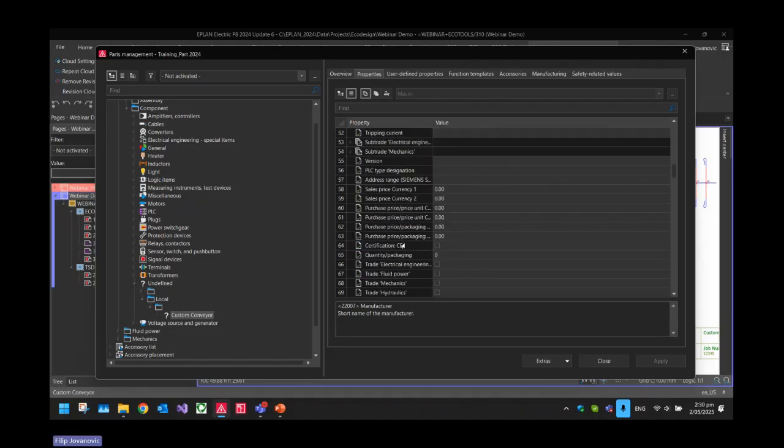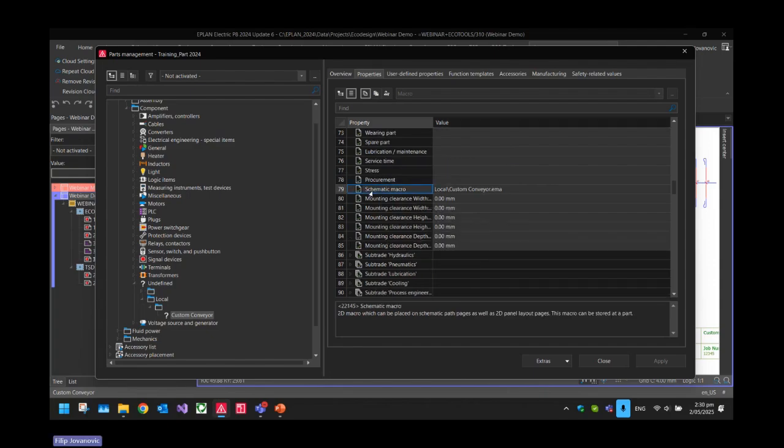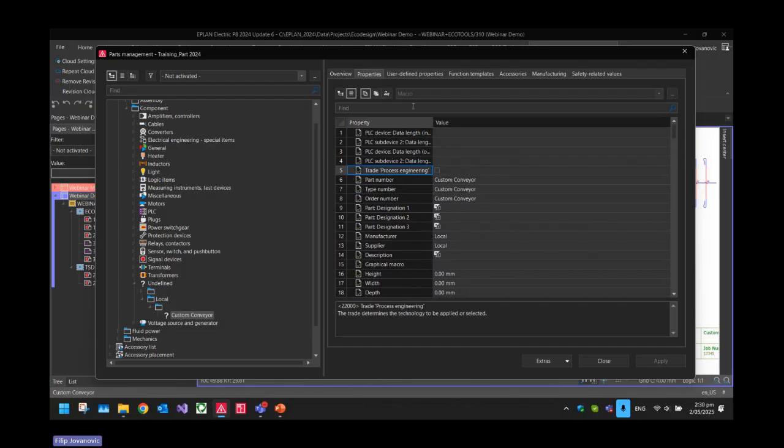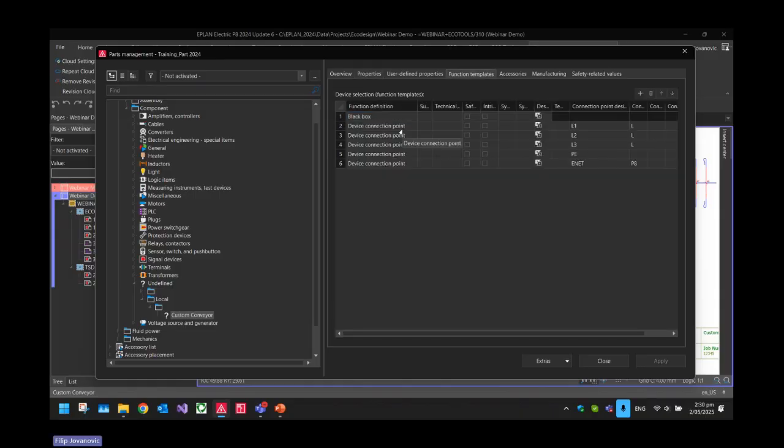If I go down, continue, it even gave me a schematic macro. It generated a schematic macro and linked it as well. And the biggest thing for me is if you go to function templates, it's got everything there. It's got a black box, your device connection points, L1, L2, L3, earth, and then the Ethernet.